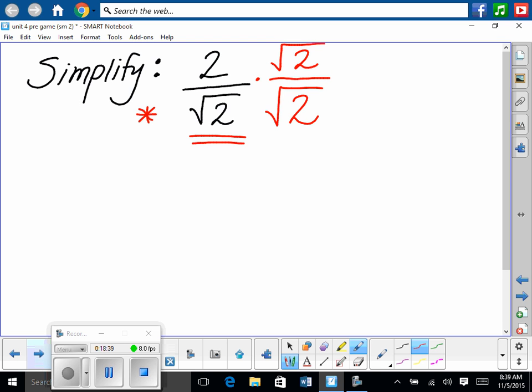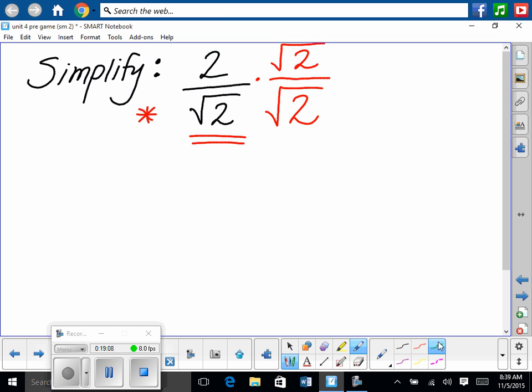Now, I need you all to understand something. Everybody look up here for a second. The reason we are able to do this is because, does everybody see how the square root of 2 over the square root of 2 is really a 1? So we're really just multiplying by a very fancy 1. So anything times 1 is still itself, right? Does everybody understand why we're able to do this? We chose the fancy 1 to help us out. Does that make sense, everybody?